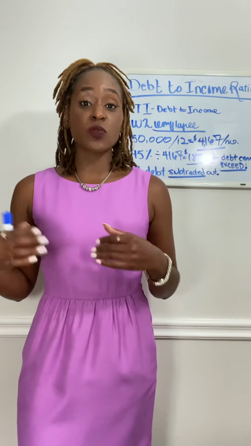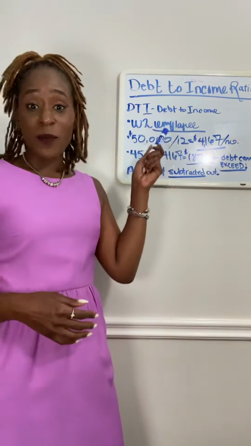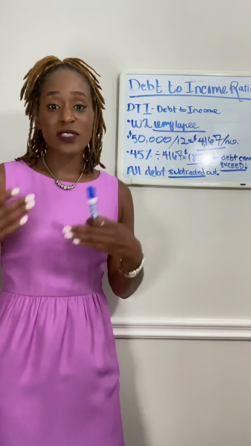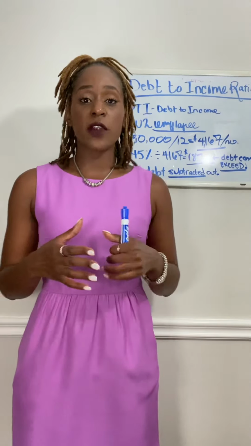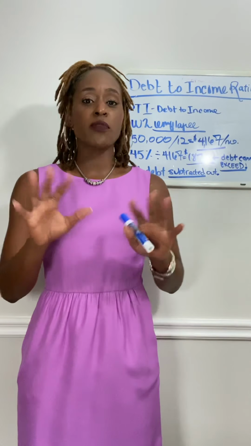Today, I want to talk to y'all about the term debt to income ratio. Lenders use a lot of vernacular when running loans and processing applications, and one term that you may hear is your debt to income ratio, sometimes referred to as your DTI. Today we're going to talk about what it is, how it's calculated, and how you can prepare your own DTI should you be in position to apply for a mortgage and want to get your numbers in line prior to applying.